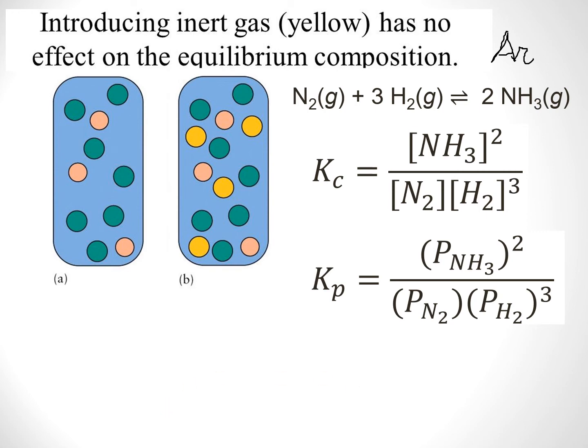The word inert means that it does nothing. So for once, it's an easy thing to remember. The big assumption is that we have not changed the volume. Obviously, if the volume changes, because I could add a gas, the pressure inside is going to go up. If I keep the pressure constant and I add an inert gas, it's going to expand. But if the volume is kept constant, for example, in a rigid container, then adding an inert gas has no effect. And that's a tricky question that sometimes pops up in finals and quizzes, just because they want to see if you get tricked.